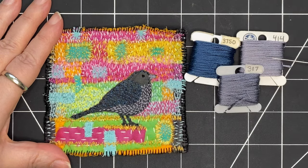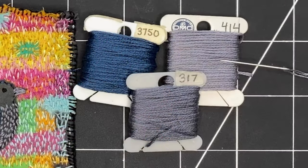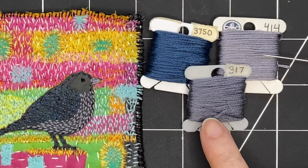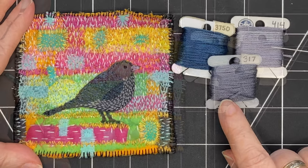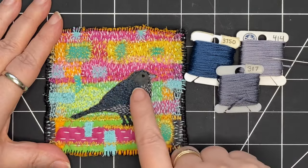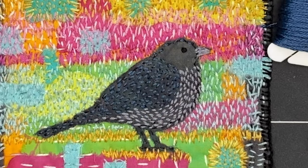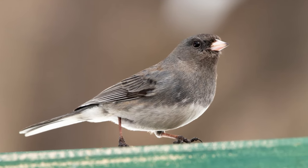So I'm going to bring out a color that feels like it's halfway in between the two colors that I've already used. So here's a color that I've chosen. You can see that it is very close to the light gray color, just a little bit darker, but it also matches with the blue quite well. So my plan is to add that mid color onto the wing and stitch that onto the head. And I'm also liking the light gray color for the beak, which is very much like a Junco.